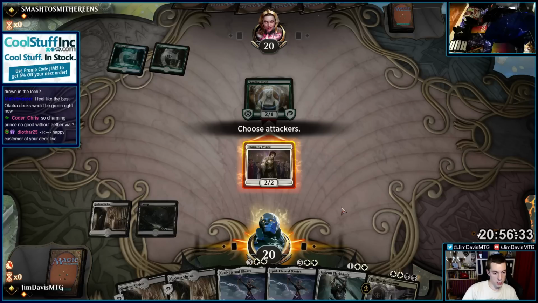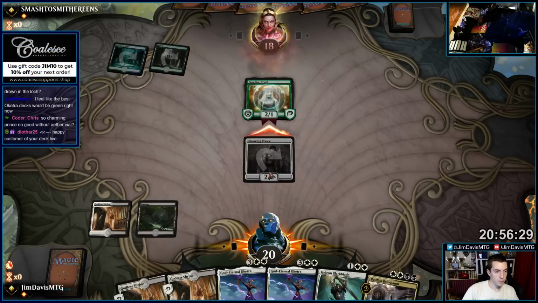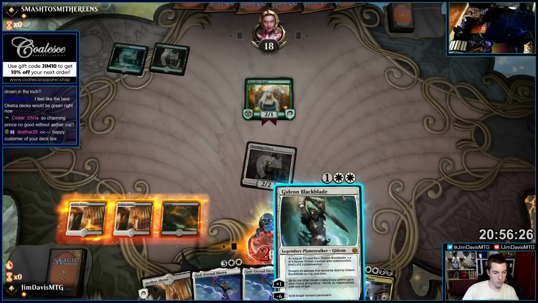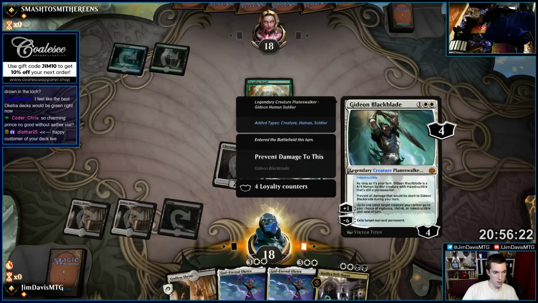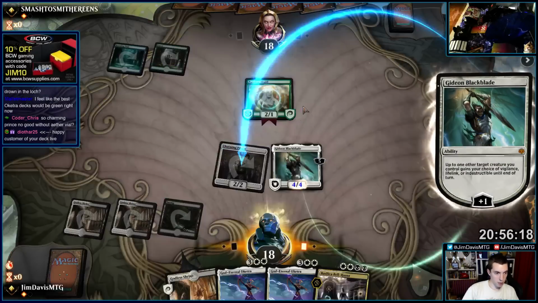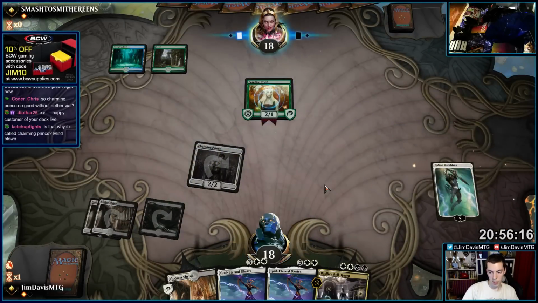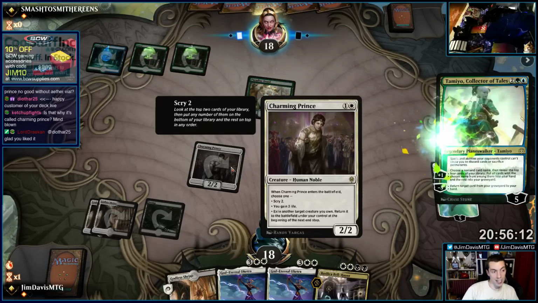Oops, I should have played Gideon first. Space Jam. It's annoying. I am here to aid in the assault. So, clearly a Vigilance or Lifelink attack there would have been a lot better, but that's alright. Yes, it's called Charming Prince. It's a charm. I didn't get it at first either.